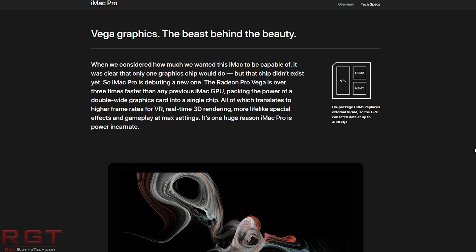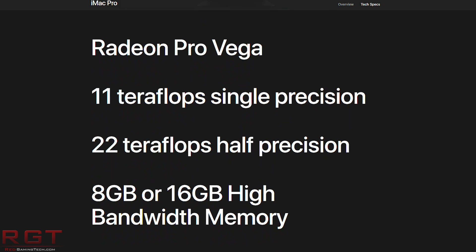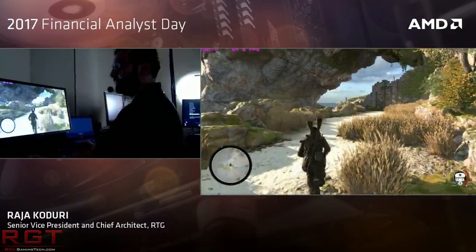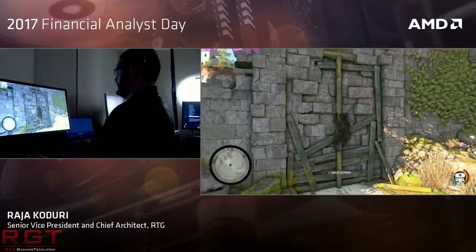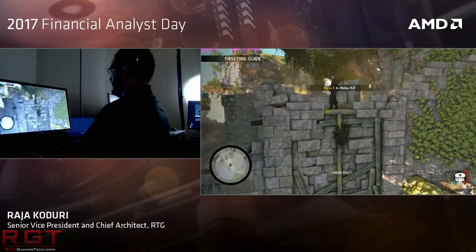We're going to see lots of variations in design, including a wider range of non-reference cooling designs both in terms of diversity and the amount produced, which is something we haven't really seen a lot of. But the real crux of the matter is that opening claim: according to a report from HW Battle, Vega will be faster than the GTX 1080. Sadly, they offered basically no information other than that, which raises several questions.